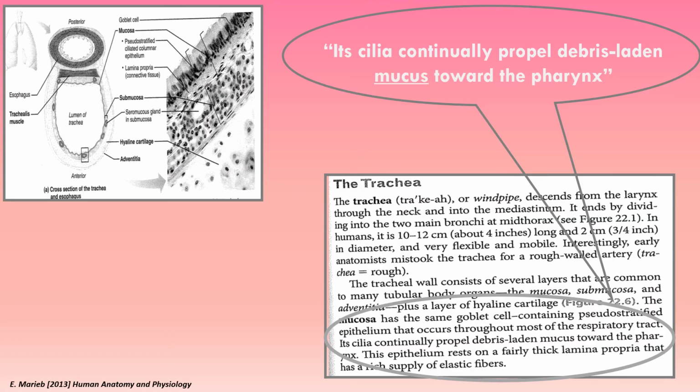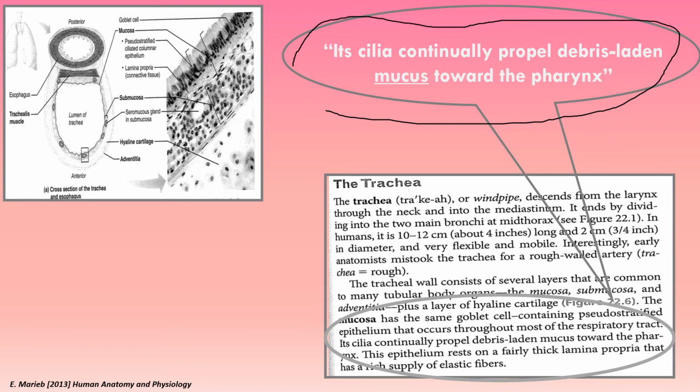So then we look at the ciliated cells. How are they suited to their job? Well, ciliated cells, as I've said, beat their cilia across the lining of the trachea, and that'll take the mucus up towards the back of the throat. And I've got a nice introductory quote here: "Its cilia continually propel debris-laden mucus towards the pharynx." So basically, if that's the trachea and there's the mouth, the cilia beat so the mucus goes up towards the back of the throat, and then we can either spit it out or we can swallow it.